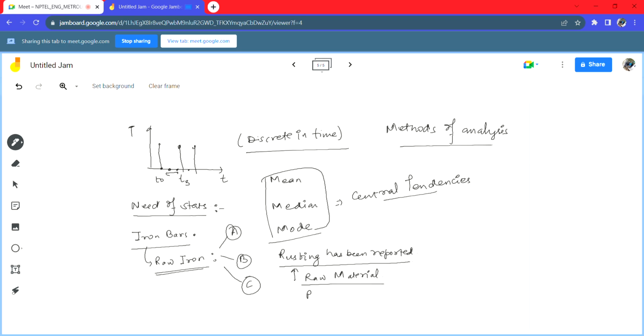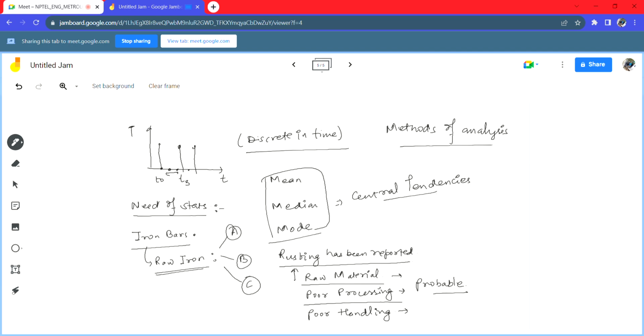Rusting can be there because of poor processing. They did not process it well, so because of the lack of some chemicals and increase of the oxidizing agents, the rusting has started. It can be because of poor handling. The way it was meant to be handled, they did not handle it well. They stored it in open water, and because of which the rusting happened. So there can be these three probable causes. I used the word probable. We are not sure what the cause is, but these are the three possible causes.